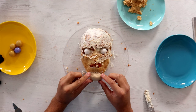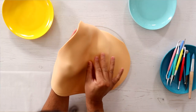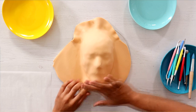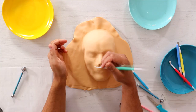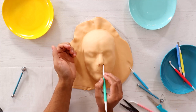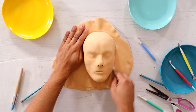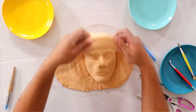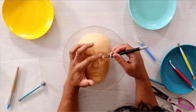Now we got fondant on to create her chin and her nose. And then I added some Scarlet Witch skin tone fondant. I feel like this is the most mummy-like cake that I've created because I didn't completely smoothen it out right away. And it just looks so mummified, doesn't it? The shape of her nose really lends itself to like a mummy shape. I'm cutting out the rest of the fondant. And then we're gonna work on her eyes. Oh, gosh.